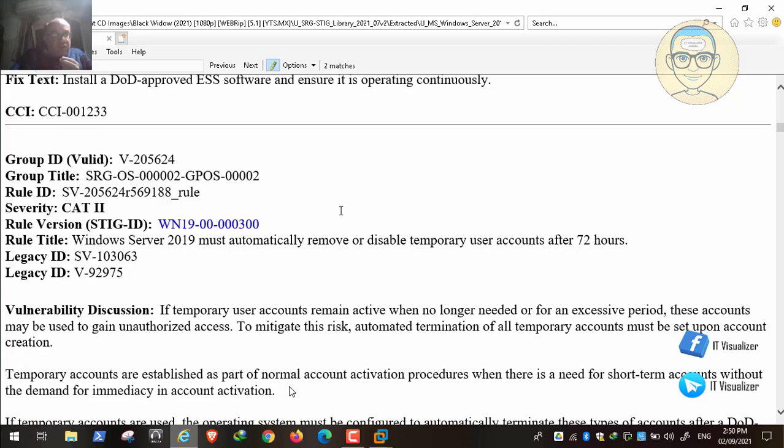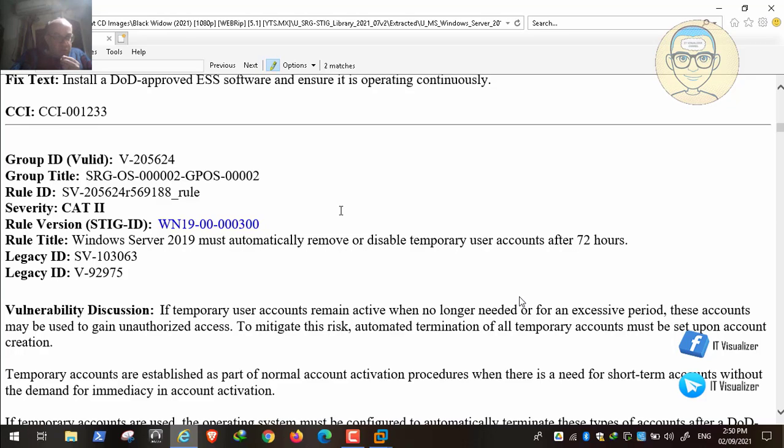For example, you have a very critical situation, or you need an account that has high privileges to solve a problem, and this account will be disabled after that, or it is only used for a certain job. So you need to be very careful to use this account and then disable it or remove it after 72 hours at least.